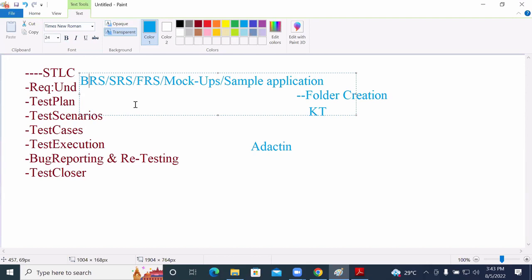Within brackets, mention the meaning of BRS: business requirement specifications.